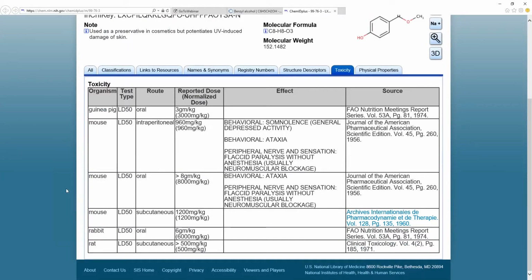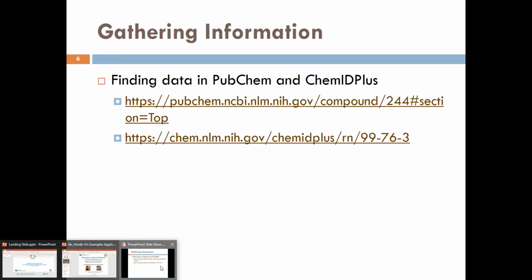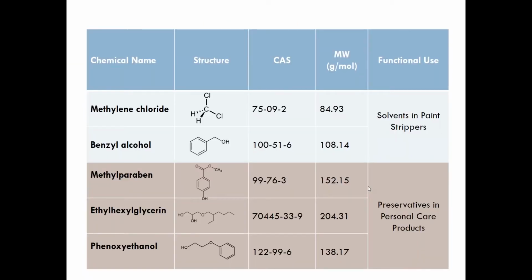And so we can see, for example, some of the information that would be needed for us to do some of the calculations for the risk analysis, the risk assessment. How do we know that a particular exposure dose is going to be an issue? So they provide that kind of information for us. Okay. So again, we're going to gather all that information. So let's go now to the next point.